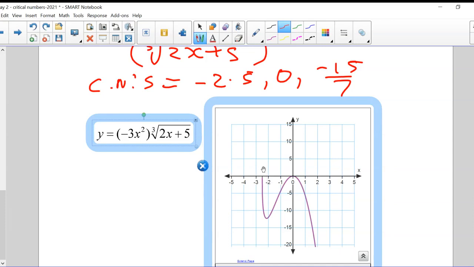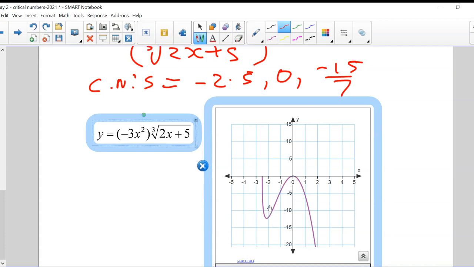And the graph stops, by the way. There is a limit to this graph. You notice that it just sort of reaches a point and then just doesn't do anything. And then there is this other point here, which looks like it might be the minus 15 over 7 that we talked about before, that we got from Richard. And then there's a 0 over here, which we also talked about.